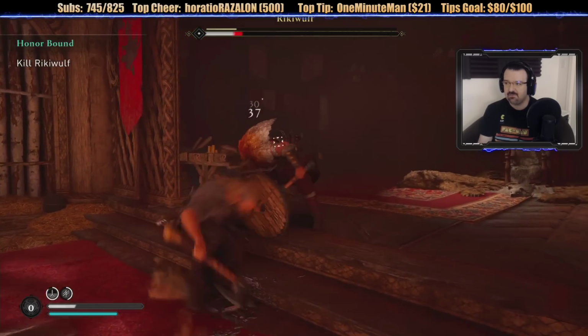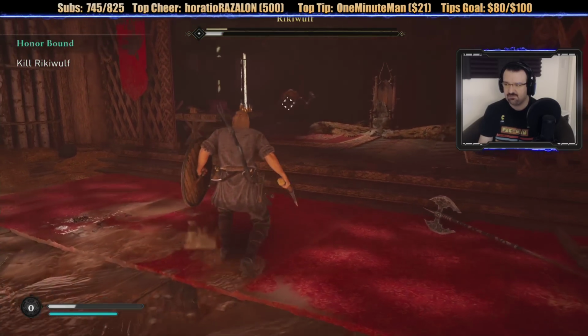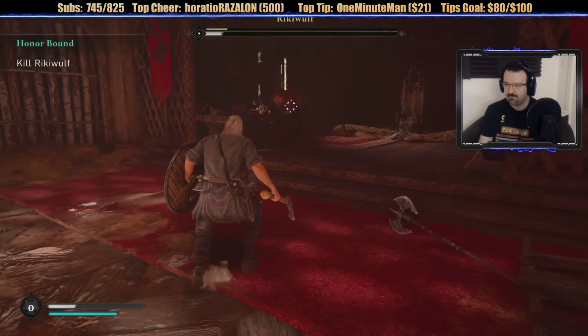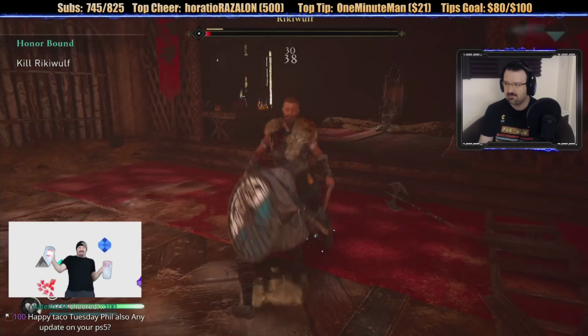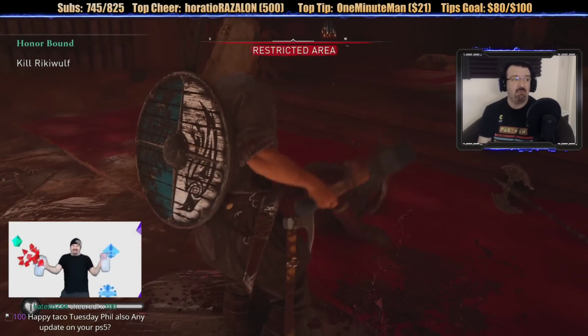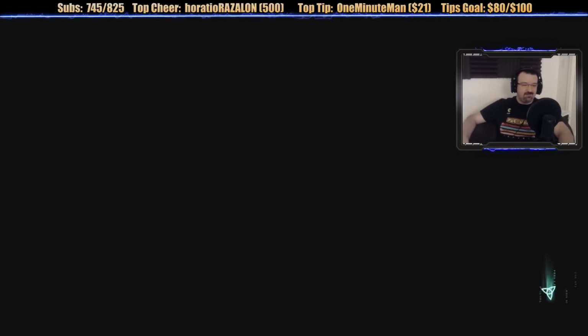So I could parry, but every parry wrecks my shield a bit. See that? You see chunks of the shield coming off? What the fuck? This combat stinks. It seriously does. Yeah.